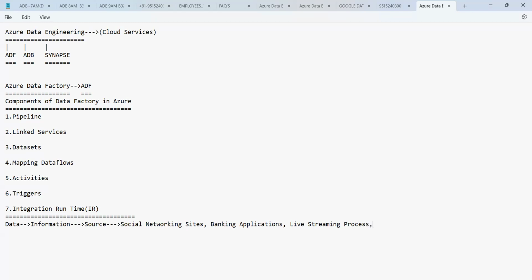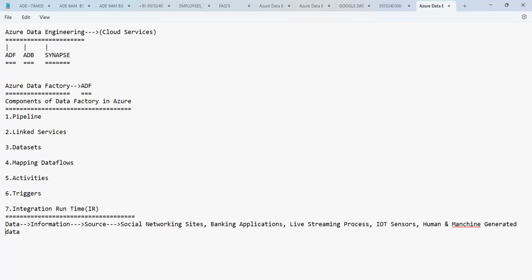Or else we can get the data from IoT sensors. Apart from the IoT sensors, we can also get data that is human generated or machine generated.